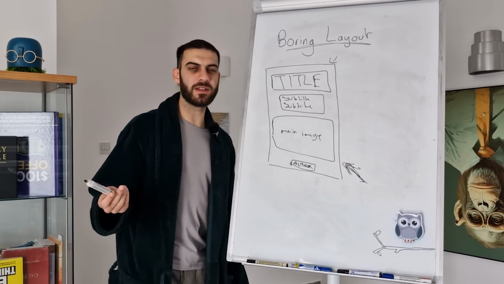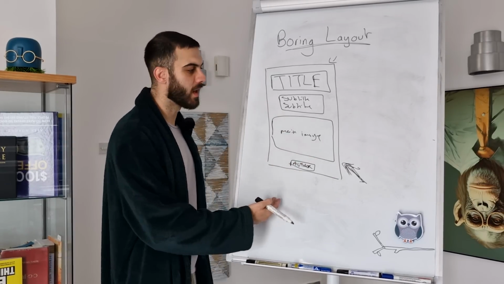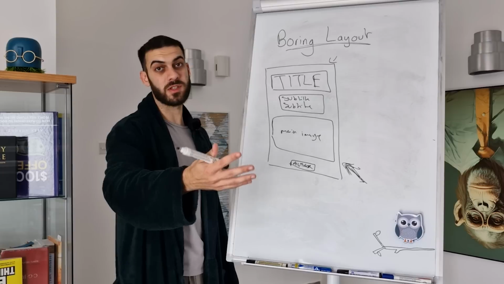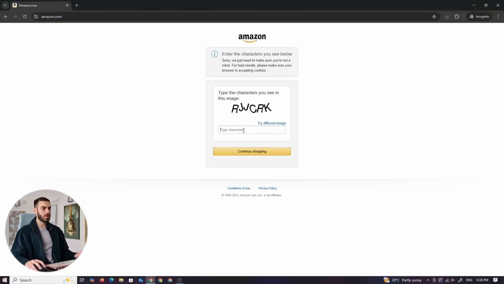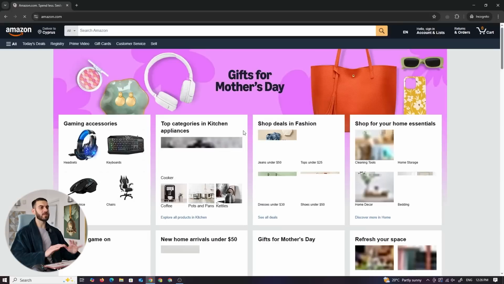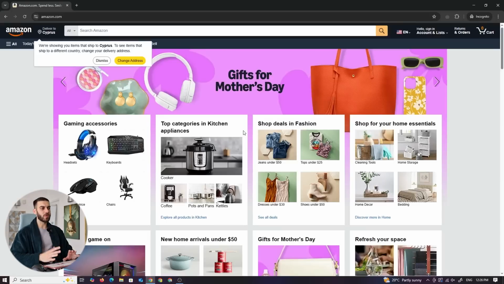Well, instead of me explaining design and book covers through a whiteboard, let's just go with the computer to see what it actually looks like. Okay, so let's just go on Amazon.com. Obviously, I'm in incognito mode, so it's going to ask me for this character thing. But what I want to do is I'm just going to go on the bestsellers. Now, incognito mode means there's no adjustments from Amazon. It's not going to look at my previous search history or anything like that.